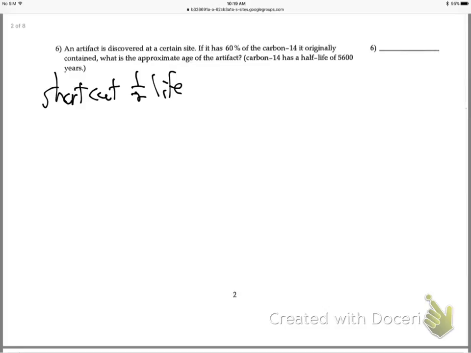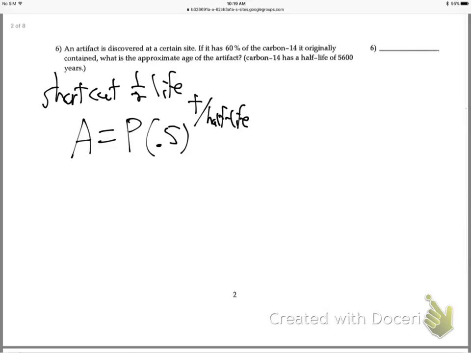You can just simply write A equals, wasn't it, I forget now. What was the shortcut? It was like 0.5 to the t over the half-life. But wasn't there like a P in the front, I think? Yeah, I think it's that. I'm pretty sure. We'll work it out and we'll see. Otherwise, I'll take it all back. I think that's the shortcut. So write that in your 3x5 card. See, I really don't have a good memory. I'm not kidding about all that stuff.